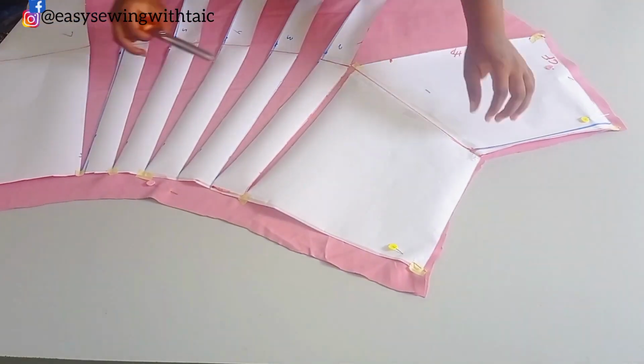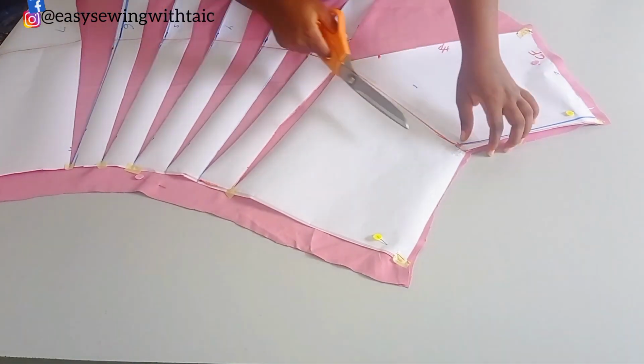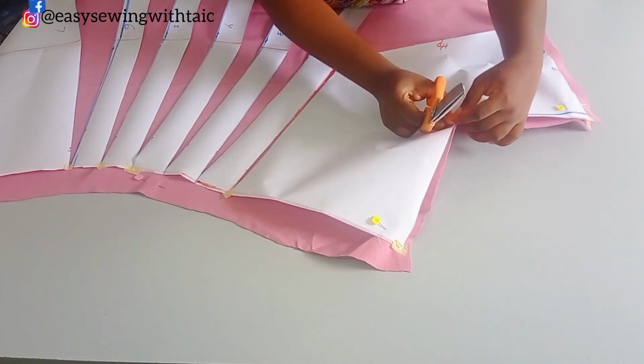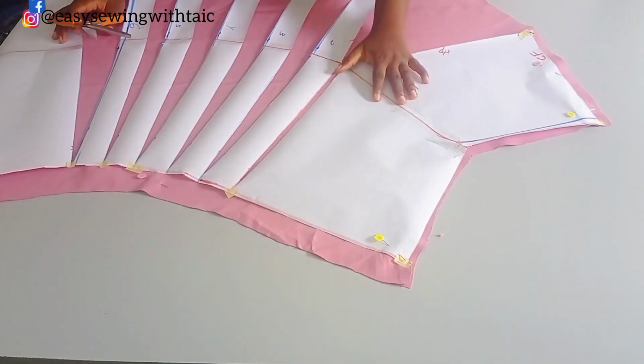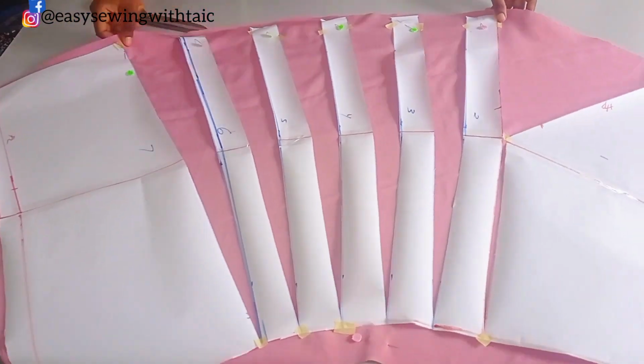Now you want to go ahead and notch that side. You want to notch it because you are going to need this notching when it's time to join the upper part to the skirt part of this dress. So just notch it, don't forget. And now this is what we have. We are done with the lower part of this dress.